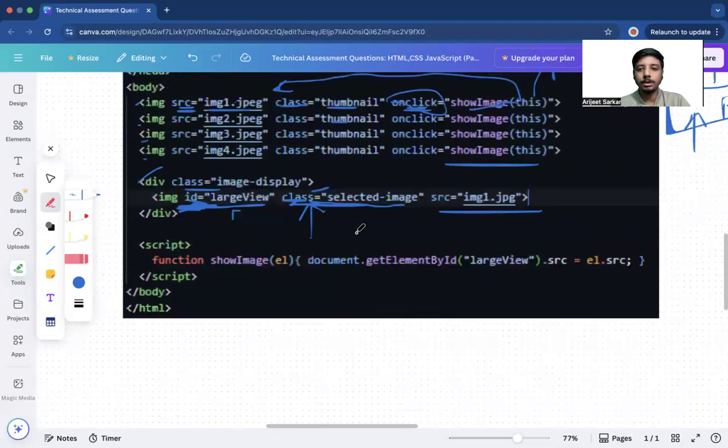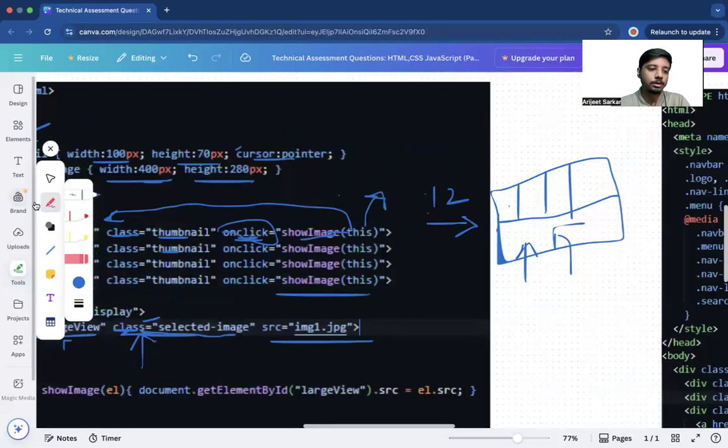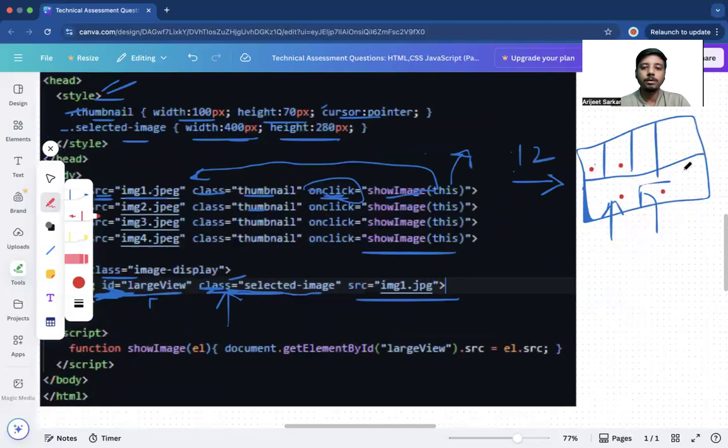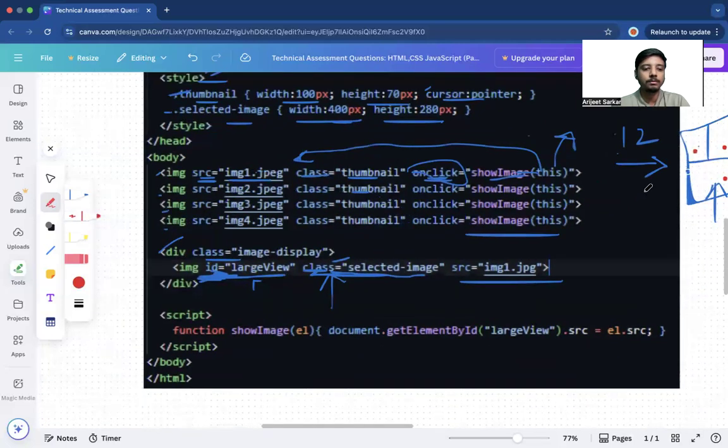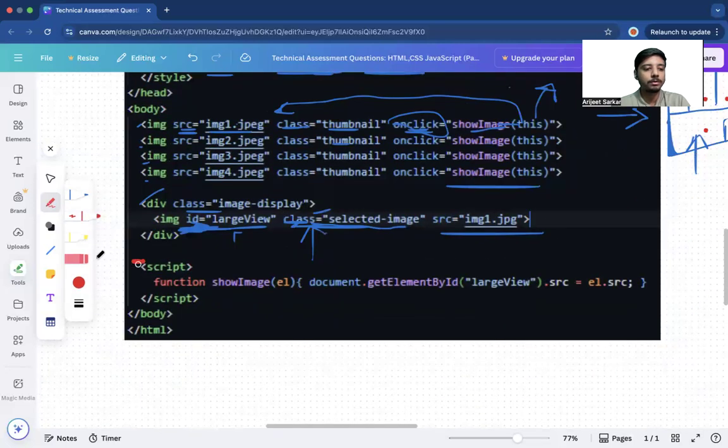Now let's move to the main part, which is the interaction. When the user clicks on this particular image, it will be sent here. And when they click on the second, it will also be sent here, and it will override the previous image and take its place. So for applying this interaction between JavaScript, HTML, and CSS, we are going to use the script tag. This is also inline as we are using it within the HTML page. So we use script open, script close, and between them, everything is JavaScript. Anything we are writing is JavaScript.